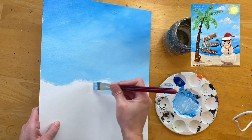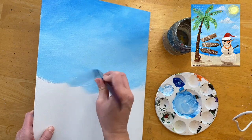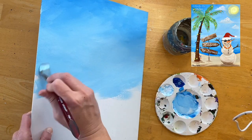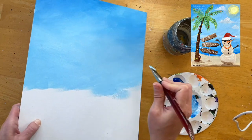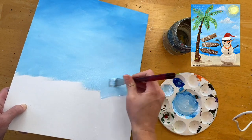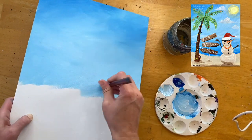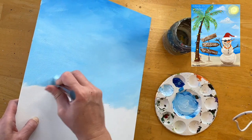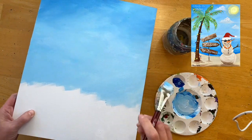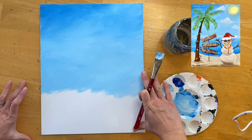So I'm just blending that lighter area that's touching that darker area up there and grabbing that little bit of extra white towards the bottom to make it look a little bit lighter down there. And I know I went way past the halfway point, but that's okay. I'm working on a panel, so if you're working on a stretched canvas that has the sides, then you can extend that blue over on the sides of your canvas.